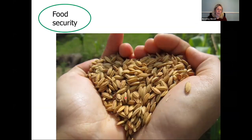The third sort of research that we support, that I wanted to mention in this context, is into food security. And a really important part of the work of many botanic gardens at the moment is in providing access to researchers to plants that are wild relatives of different crop species, so that scientists can try and understand how they grow, how they might tolerate different soils to the crops, how they might resist different diseases than crops do. If we can understand that in the wild relatives of crops, then it might be possible through breeding programs and other approaches to actually improve the ability of our crops to withstand different climates, different diseases and so on. And so again, having access to that living collection of different species is really important to allow researchers to do that.